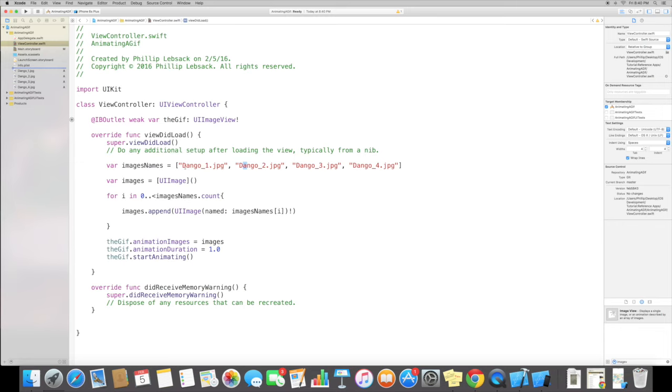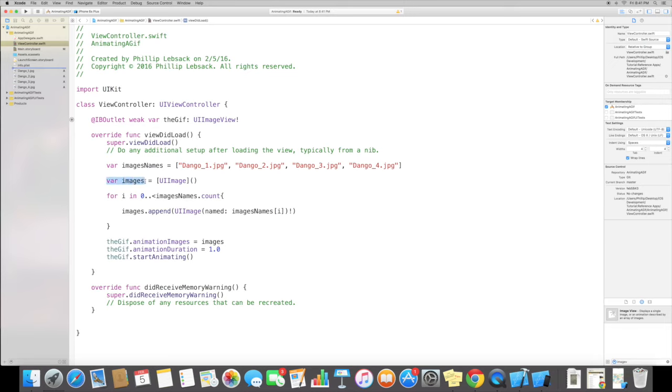Now you have to make sure that these are exactly the same names as these up here. And also, I believe there are some formats of the images that won't work. Like I think PNG may not work, but you have to make sure that whatever you have labeled here is exactly like it is over here. JPG is the best for this type of stuff, so I'd recommend using that if you're using a different photo format that doesn't work.